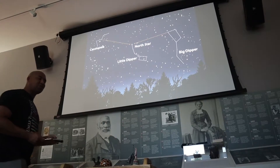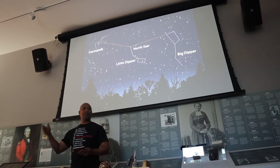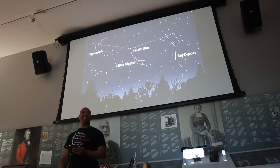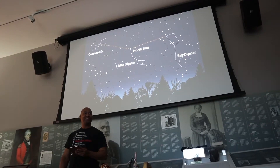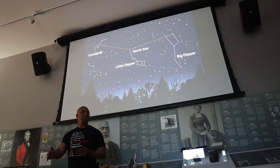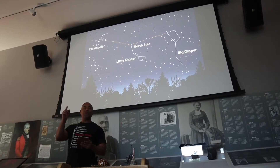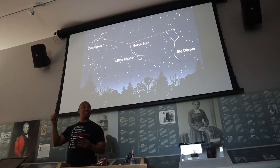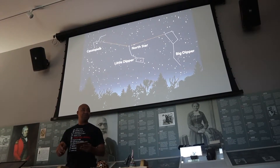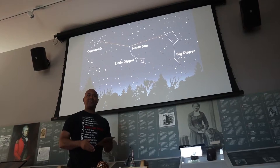So that was their reliable guide. If they couldn't see the stars — if it was too dark, cloudy, or raining, and they were in the middle of the woods without a compass — how did they find their way north? Trees. They looked at the trees for moss. Moss is a fungus that needs cool, damp conditions to grow. The sun rises in the east, goes south, and sets in the west — it never shines on the north. So that's where the moss grows. Deep in the forest, you find moss growing on the north side of trees. If they ever got turned around, they could use the moss to keep heading in the right direction.